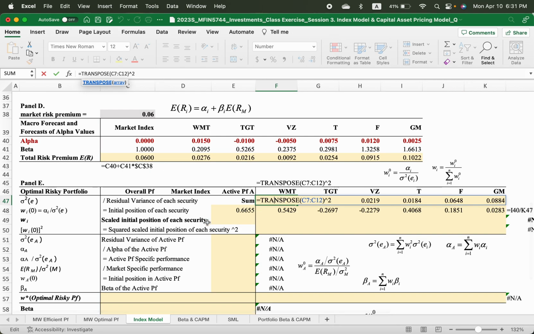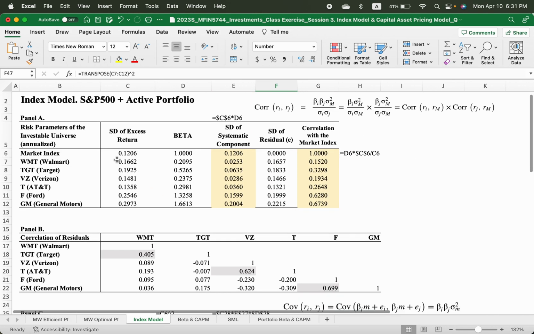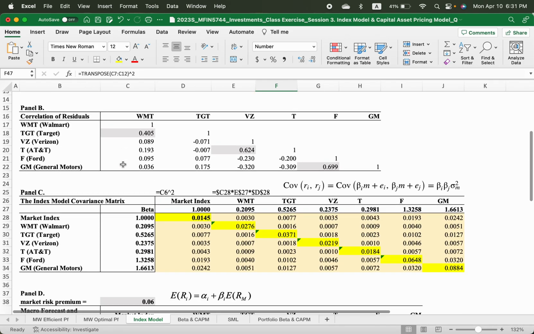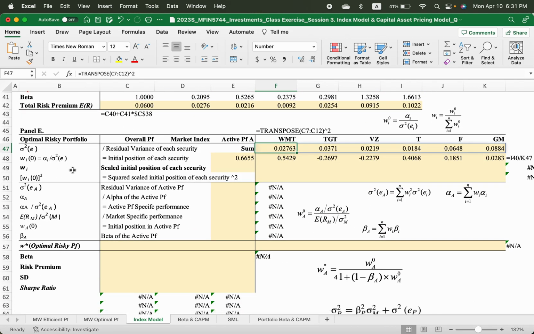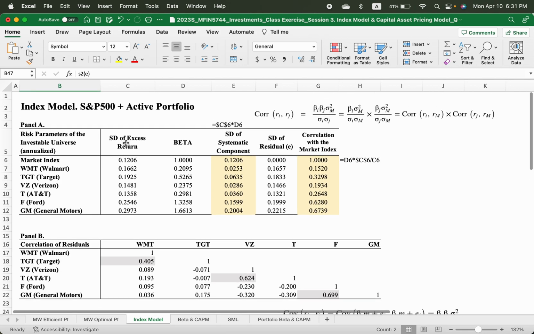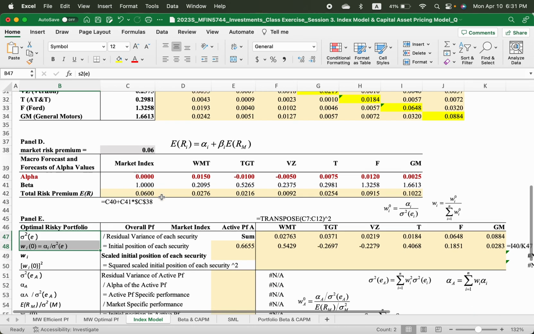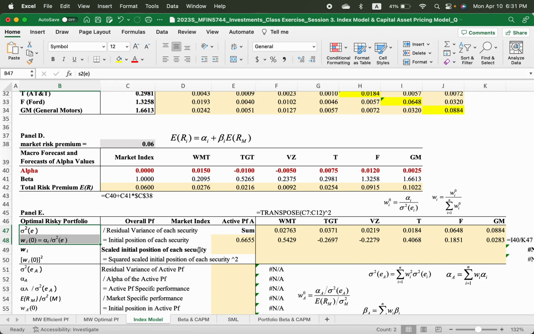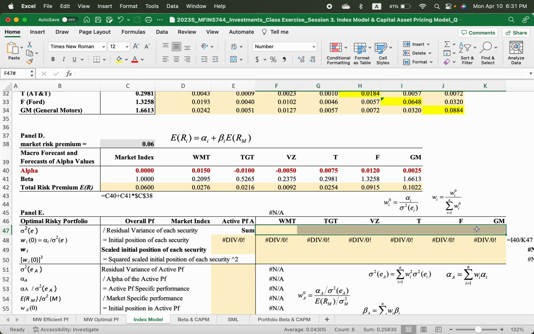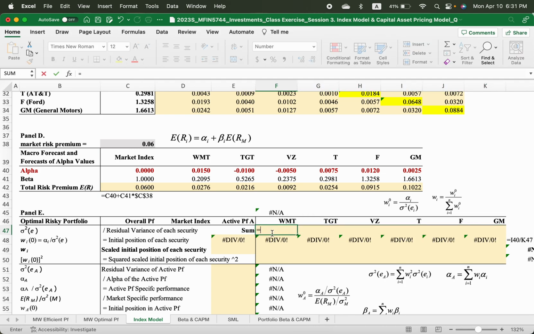Oh, I made a mistake here. I'm so sorry. So I collected the standard deviation of excess return. Oh, no, it's not the standard deviation. What you're calculating is the residual part. Yeah, sorry. Because the standard deviation of excess return is not part of the residual part. So what you want to calculate is the residual part. So here we need to get, okay, let's remove this and then calculate again.